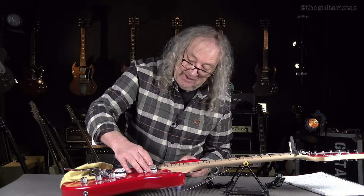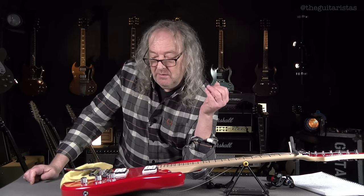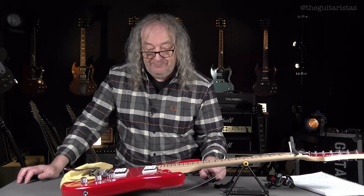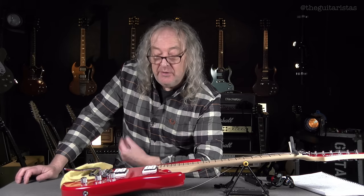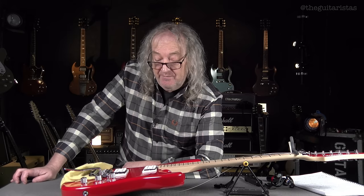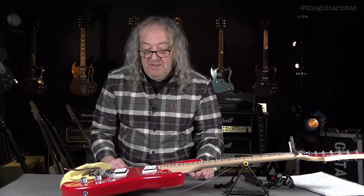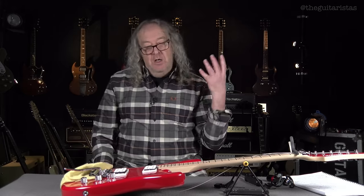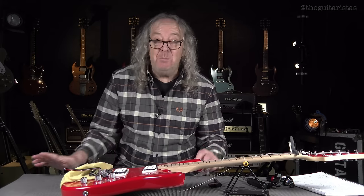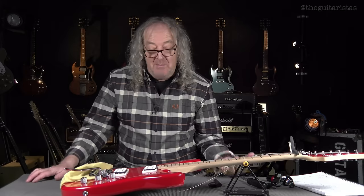Okay, oops, what way around did it go? There you go, nice looking, and these pickups, I thought they were quite PAF-like, actually. Before we piled on all the gain, they were sounding quite nice, and the readings were sort of PAF-like as well, in terms of the K's, the kilo ohms, around about 8K, weren't they? And they look great. They do look great. So, let's sum it up. It's not often that I'm left with a guitar on the bench and loads of parts. But yeah, there's quite a few here. I'll put it back together later. Let's sum up.